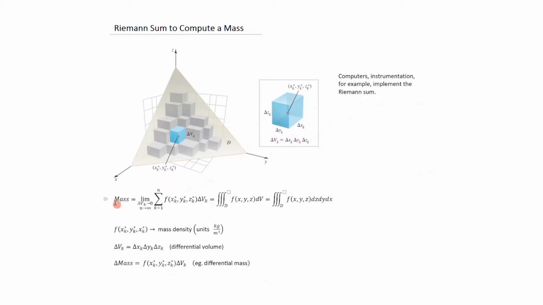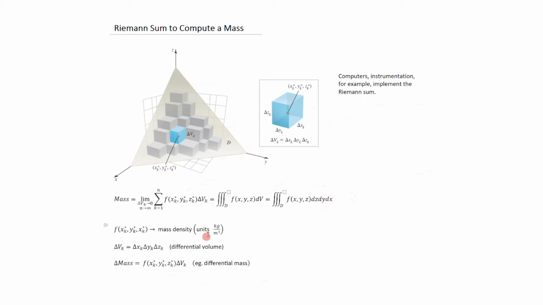And so the limiting process is to let each volume element go to 0, which means the number of volume elements goes to infinity. In the limit, this is defined as the triple integral of f(x, y, z) dz dy dx. Now you might say, why did I use this ordering? As will be shown, it doesn't really matter. It's why we call it an iterated integral, in that we can use any order we want, but the justification for doing so will be described shortly.